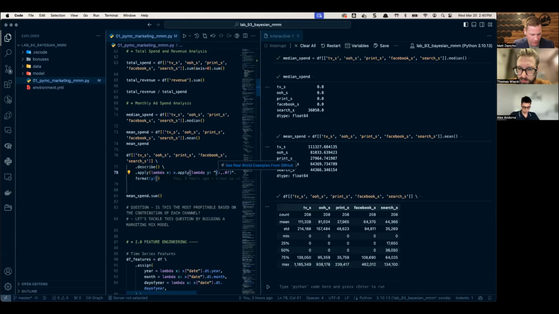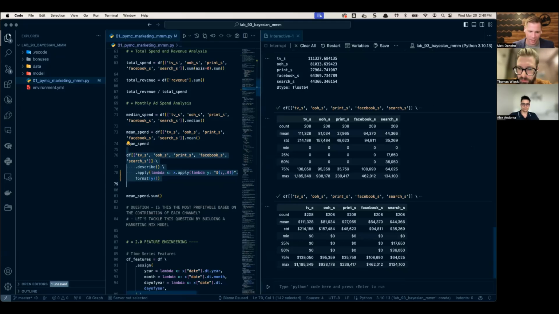If I put a little dollar sign in front here, this is just another way to interpret this information. Yeah, this is basically the same data, but put into a different format. So you can see the median is this 50%, the mean is right here, and now we're starting to get an understanding of how this company is spending their money on ads.